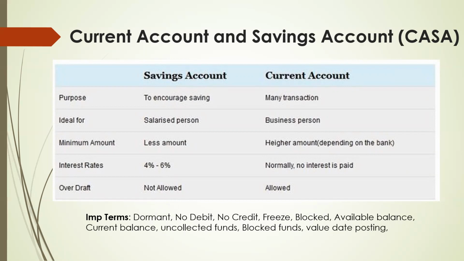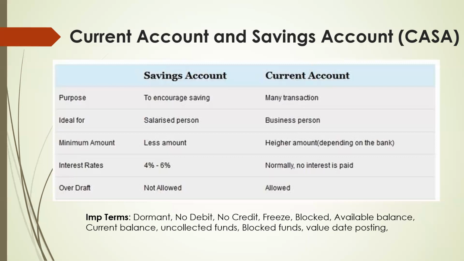Whereas current account is meant for business people, where in a day there may be a minimum of 10 to 20 transactions, 100 transactions, 1,000 transactions, where big corporates make 1,000 transactions also. Take a case like Amazon in India. How many transactions might be happening? Or you go to any retail shop, we are doing a card payment, and how many transactions they may receive. So that comes under current account.